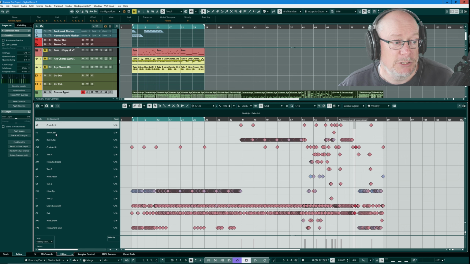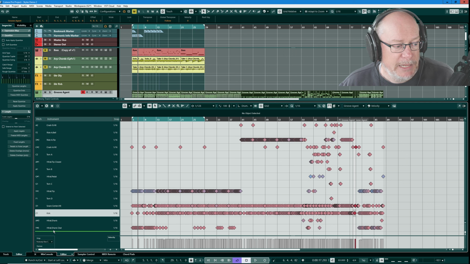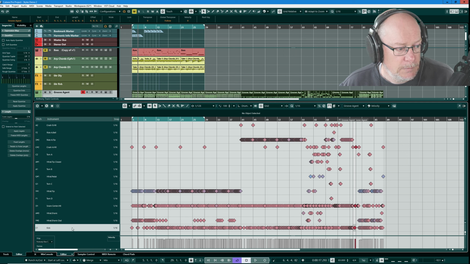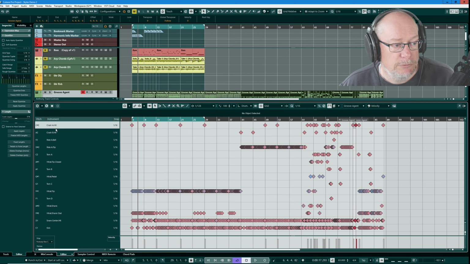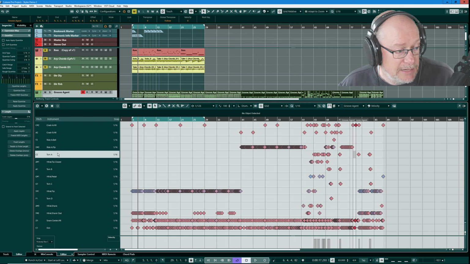So the first thing that I'm going to do is rearrange all of these drum sounds now so that they're in exactly the order that I want. I want the kick down at the bottom, and I want the snare on top of it. I want my crash cymbals right at the top of my drum map. This is simply how I work. You choose your own layout for how this stuff's going to work. I want my rides together. I want my toms collected together, and they're going to be down at the bottom, just above my snare.